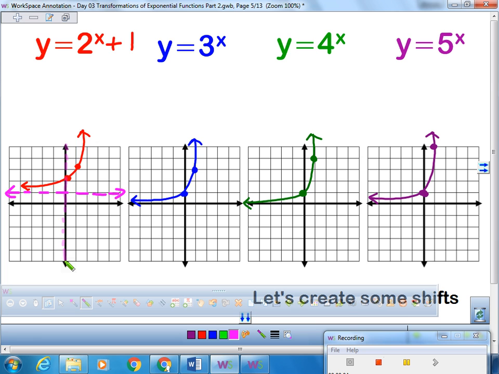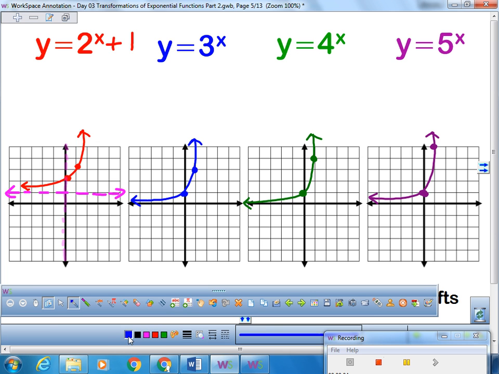The vertical asymptote is never affected in the equation, right? It just shifts the origin of our transformation. It just shifts it. That's it. Okay? So let's do one of those shifts. So let's do a shift of -1.